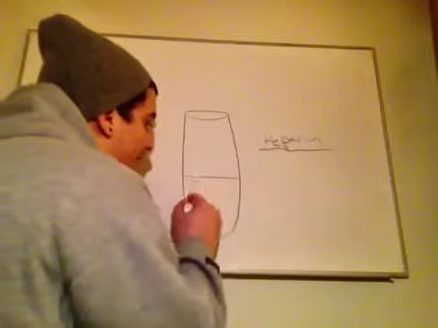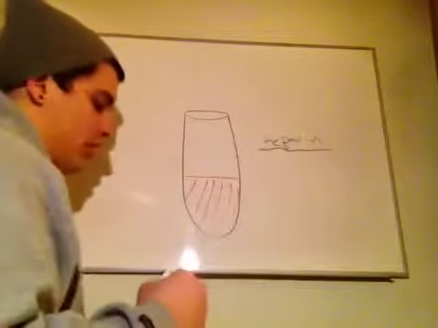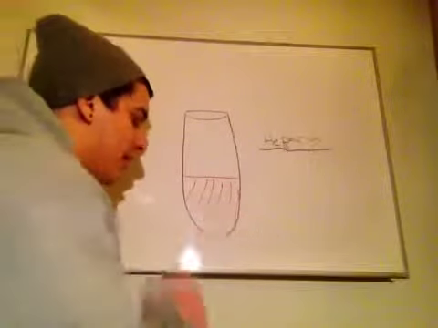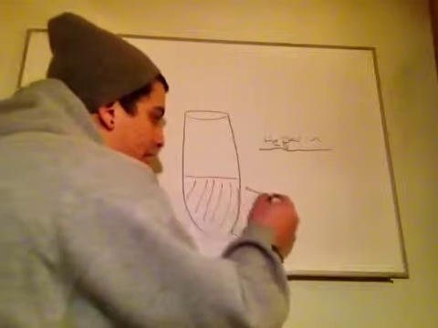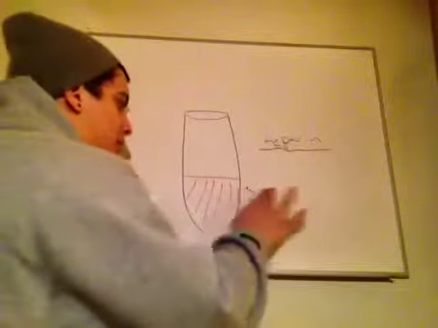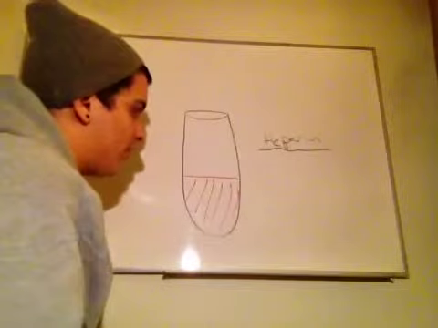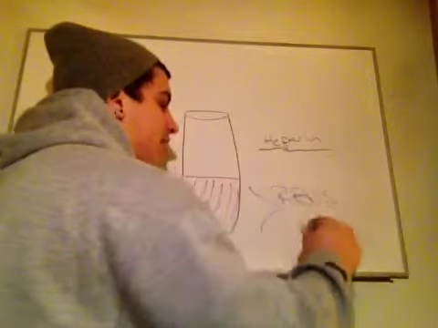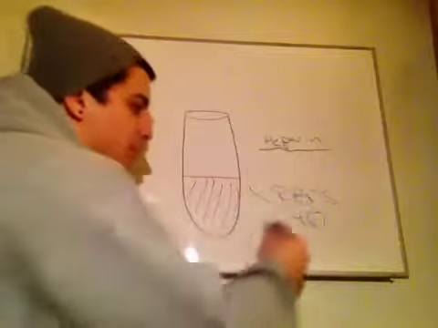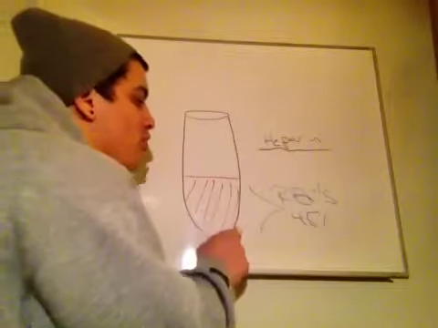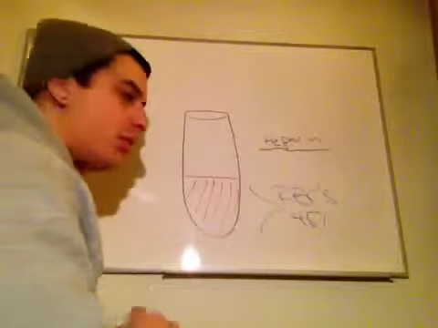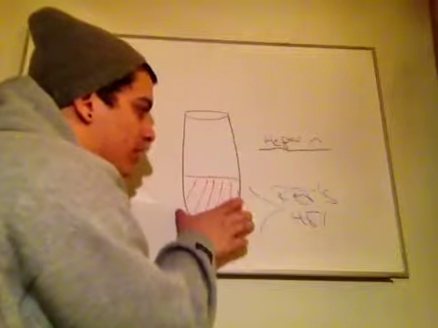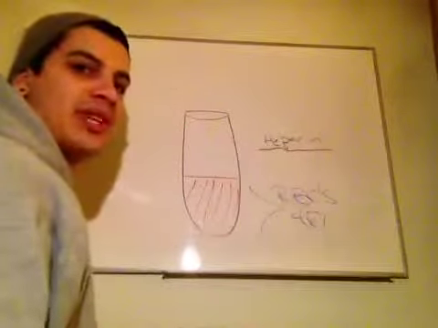There'll be one layer, and this layer is going to be the most dense component, because it's at the bottom. The heaviest things are going to sink down to the bottom, so this is the most dense component. When they calculated it, this one, consisting of red blood cells, accounted for about 45%. It's the most dense component, so you'll see this one at the bottom. Normal, healthy individuals will have in their hematocrit, at the bottom, the most dense component, red blood cells, and it should account for 45%.